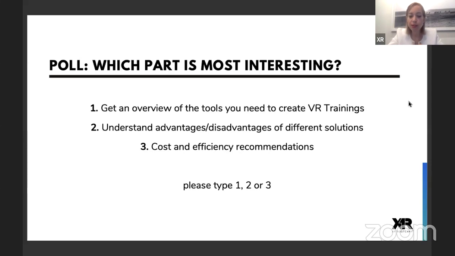Please type in the chat box if it's 1, 2, or 3, so that we can get an impression and focus our talk in that direction if there's a clear preference. So let's check that. 1, 2, okay. So everyone is about 1 and 2.